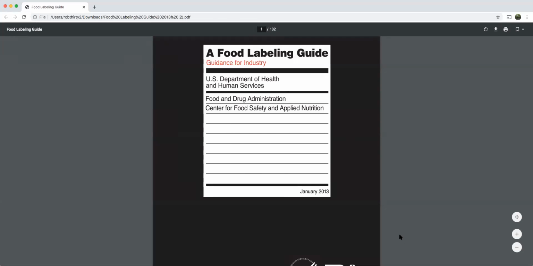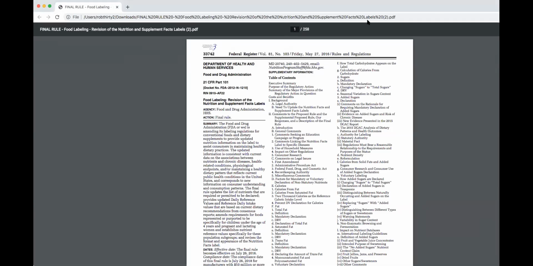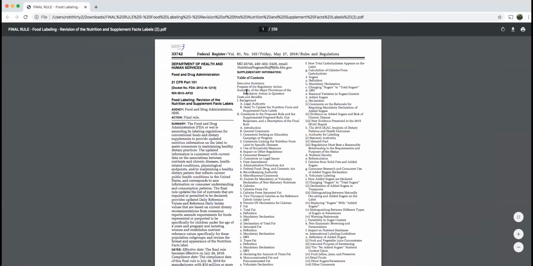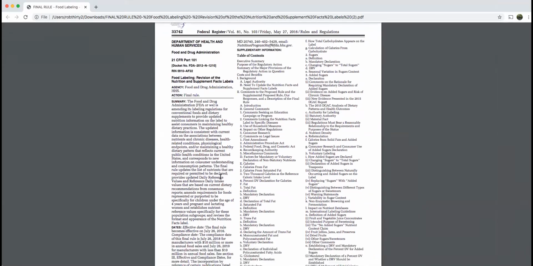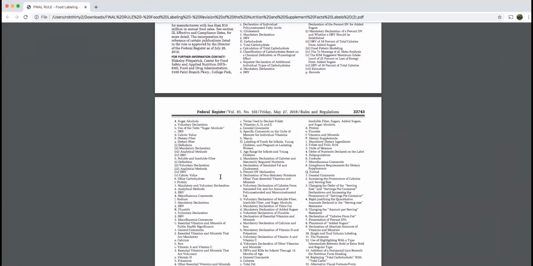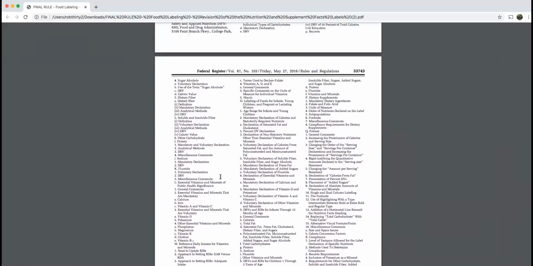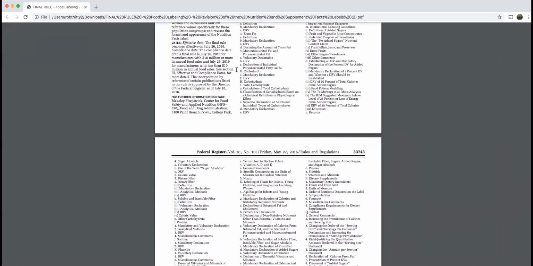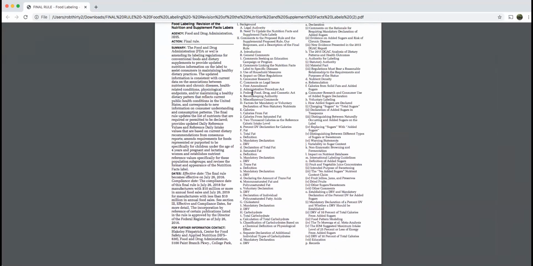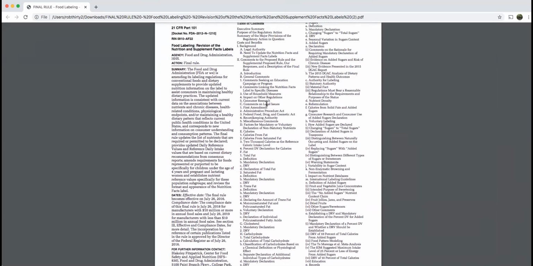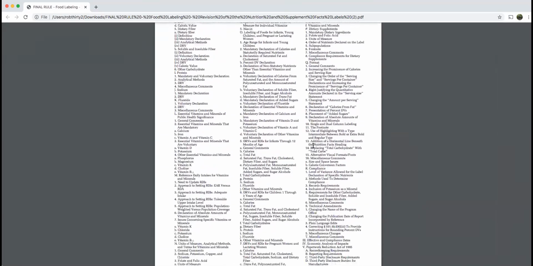Next on our list is the Federal Register. So this is 258 pages, but in here, if you just do a search, you'll find information about the final rule revision. This is just talking about all the different daily recommended values, things that were changed, measurements.